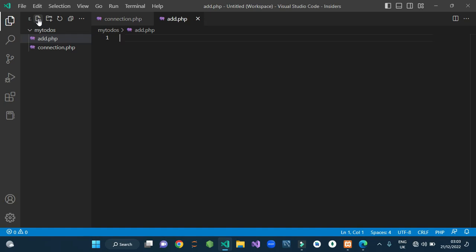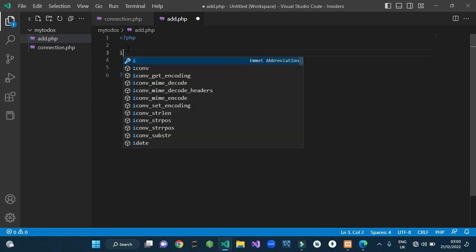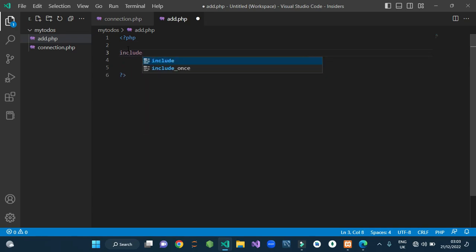So let's start. First thing first, we will create our PHP environment. Then now we include the connection.php first of all, and we save.